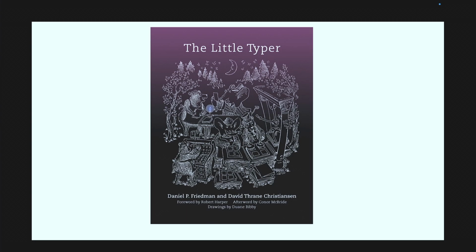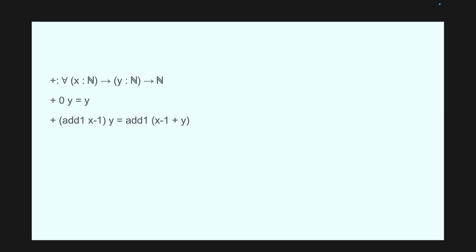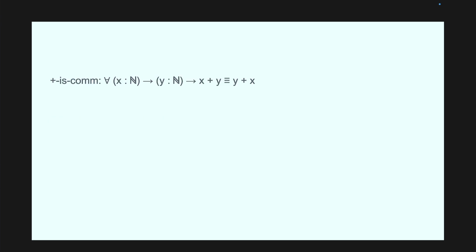So I'm just going to quickly go into dependent types because probably everyone in this room already knows it, right? In ordinary functional programming, you can define this plus, which takes two numbers, x and y, and returns a number. When you write this program, you do this case split, right? So if x is 0, you return the first argument, and so on and so forth. Next, we can get into the gateway drug of dependent types, which is proving plus is commutative, right? So we have two numbers, x and y, and x plus y is equal to y plus x. Just as in usual functional programming, we can do this case split.